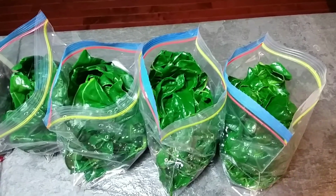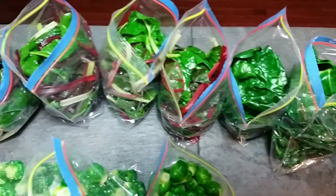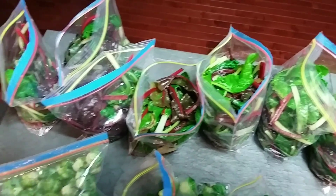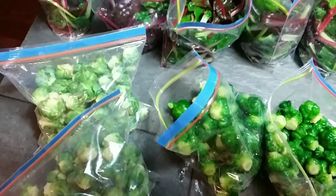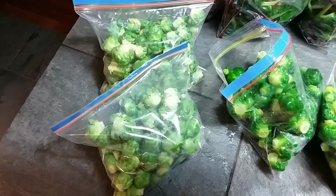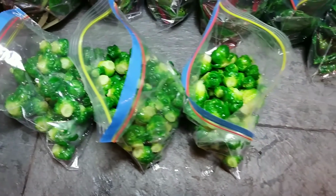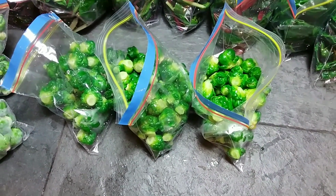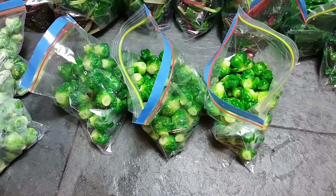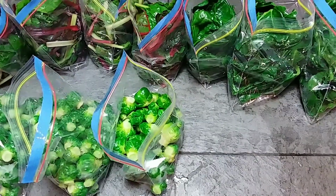I have finished the Brussels sprout greens and the Swiss chard. I've kept enough in the fridge for Bruce and I for the next week or two really. That is just the fresh Brussels sprouts there, and here I went ahead and actually blanched some. It'll be a first, but I think they'll be fine. I think they'll be good to throw in things. We do like our fresh vegetables.